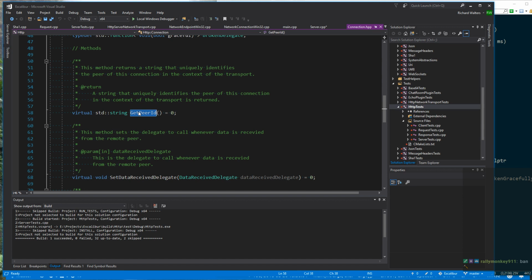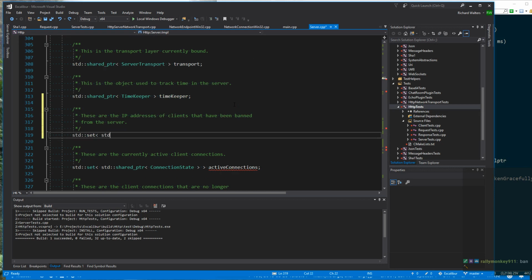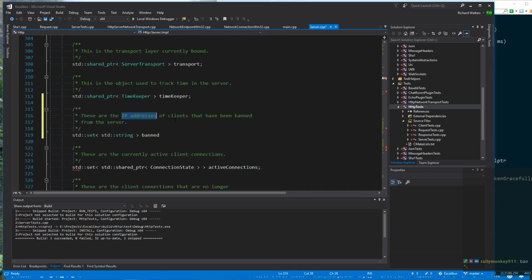But we need to ban all the IP address, so we need something more. We'll still make it a string. Banned. These are not IP addresses either, it's peer ID. Okay, these are the names of peers that have been banned from the server. Banned peers.